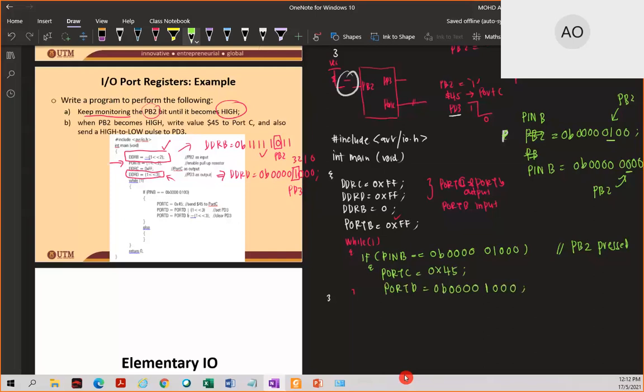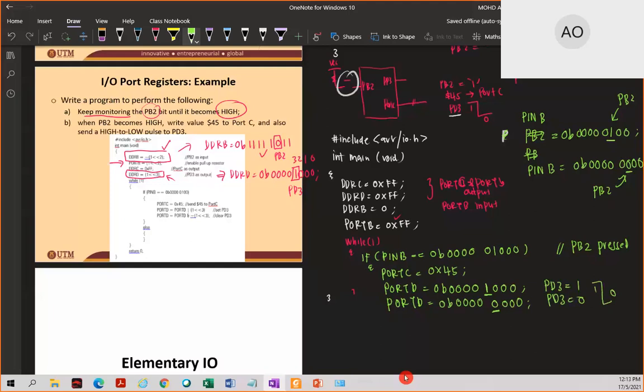So this is high, PD3 equal to 1. And then next, low. PORTD equal to 0B00000000. So PD3 equal to 0. So this is what happens: send 1 and then low.